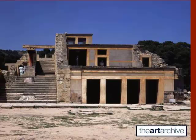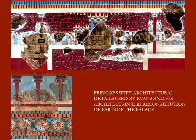Evans's vision of the Knossos monument was based as firmly as possible on his understanding of the excavated remains, his interpretation of the finds, including miniature frescoes depicting palatial architecture, and an unparalleled knowledge of comparative material from the East Mediterranean and further afield, a knowledge that no archaeologist today can hope to achieve. Some may still have doubts as to the validity of Evans's reconstitutions, yet as recently as November of last year, Fritz Blakolmer of the University of Vienna, and by no means a Knossos partisan, was able to give a paper at the Cretomania conference entitled "The Artistic Reception of Minoan Crete in the Period of Art Deco and Why Arthur Evans Was Right."